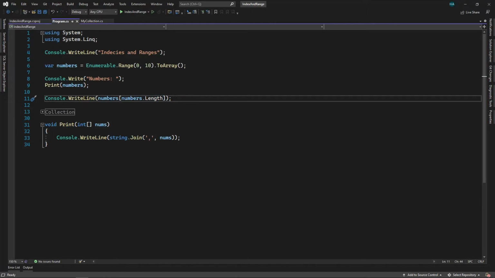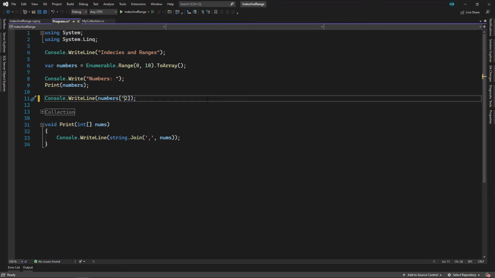Usually we make this mistake of putting the length of the array inside the index. So this is not anything new. We could always index from the start of the arrays. But now there is a new feature that they added after C# 8, so you can index from the end of the arrays. To do that, all you have to do is add a ^ before the number.